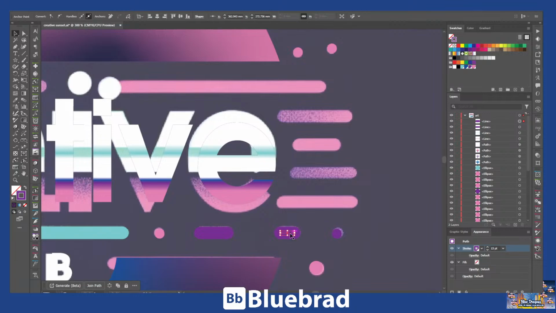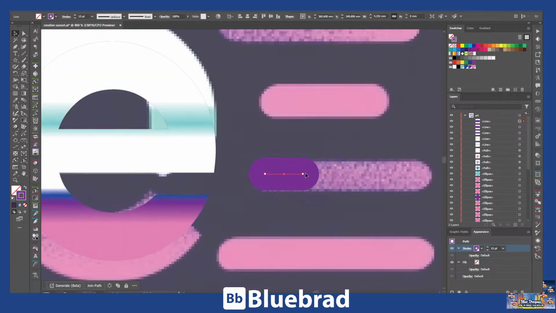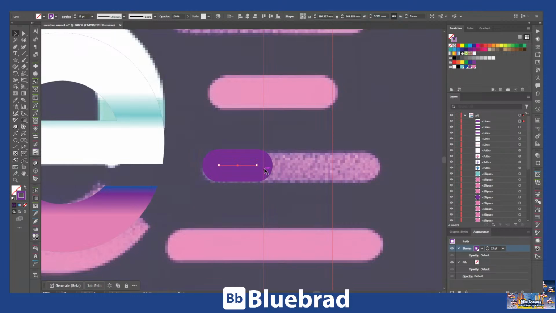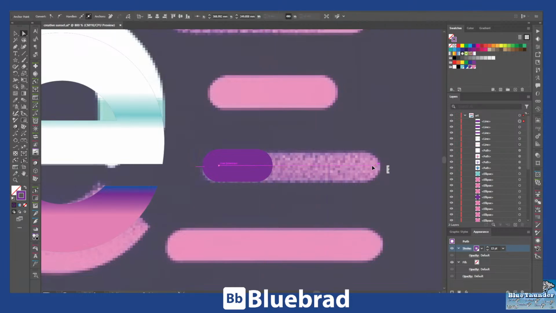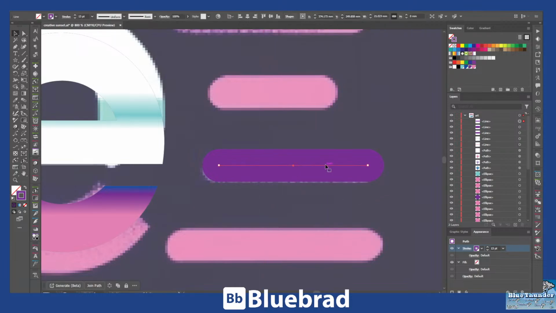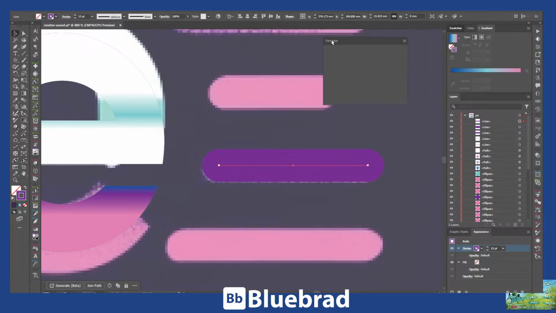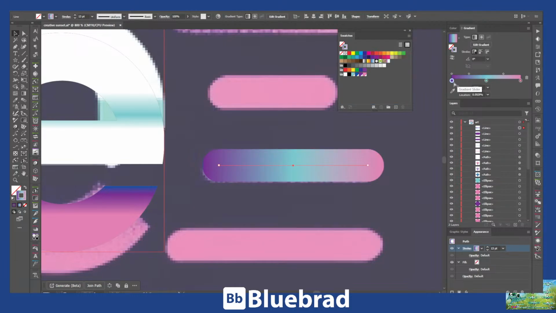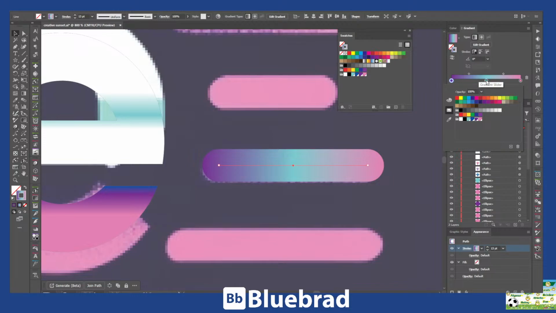All right. Now I'm going to come up to this one. This one we're changing tracks a little bit here. So I'm going to put this down, use direct select, select that corner, bring it out. And now I want to gradient the stroke. So I'm going to come in here to gradient. I'm going to pull out my swatches so I can manage this at the same time. I want purple at this end. Double click, do the purple, double click, do the pink, and it's already pink at this end. So we're good. Now that one's done.